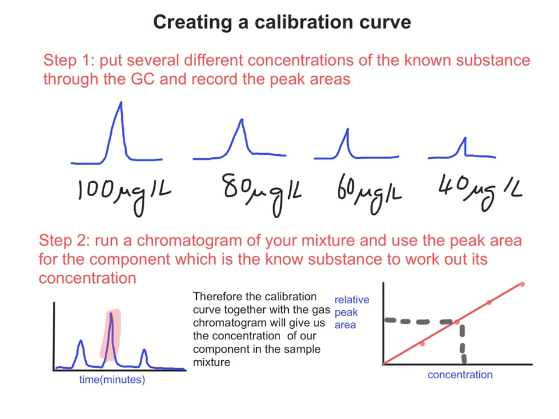So obviously that curve can be used to work out the concentration for any peak area. So for example, if we wanted to look at one of the other peak areas, let's now just highlight that. Let's look at this one here. That'll be a lower peak area. So that one might be elsewhere on the calibration curve. So anywhere along that line can be used as a way of working out the concentration.